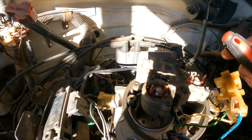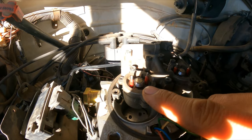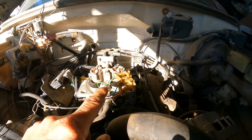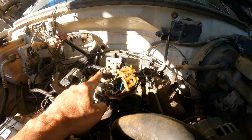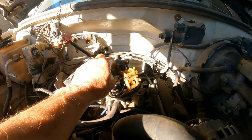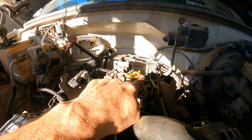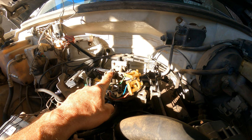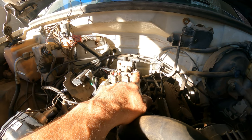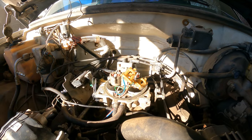After checking it, I found two things. When the car is running, if I disconnect one of the injectors — we have two injectors, TBI, throttle body injection — the RPM should drop because we have less fuel. Whichever one I disconnect, it should keep idling. When I disconnect the passenger side, it stays running fine. But when I do the opposite — run it with only the driver side injector — it starts starving for fuel and eventually dies. That's not good.